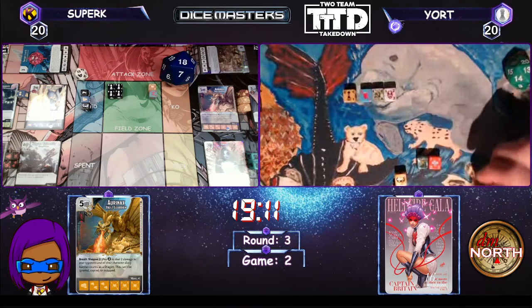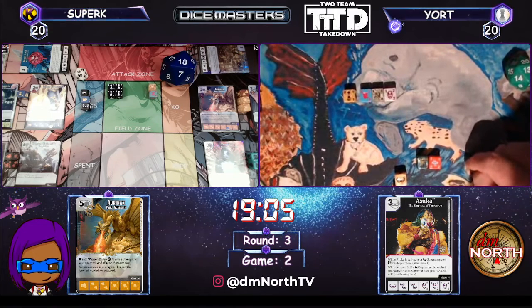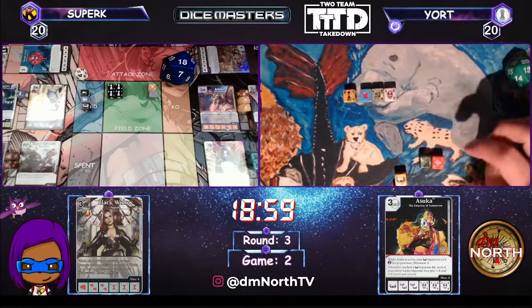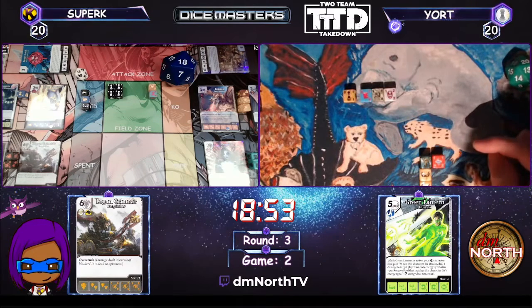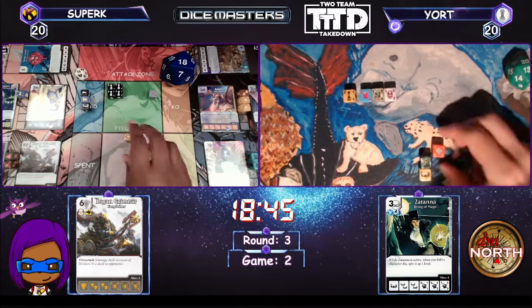But let's see, do I go with mimicking out Arnax or do I go with mimicking out Black Widow? Arnax is probably more fun to get myself. Yeah, let's do Arnax. All right.